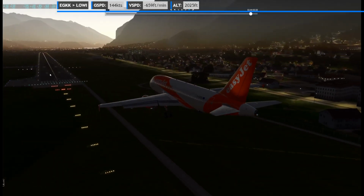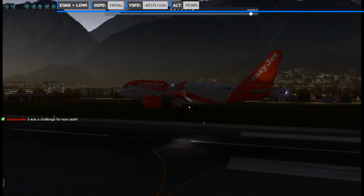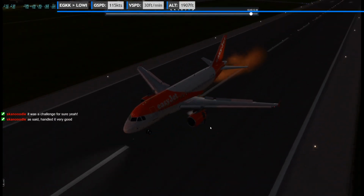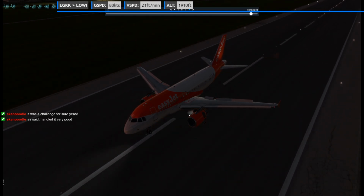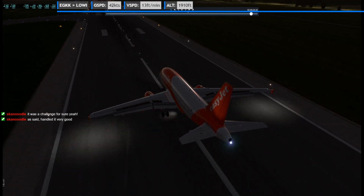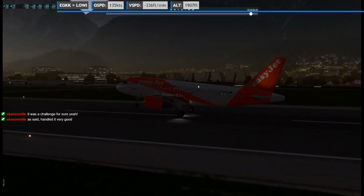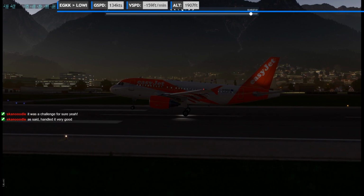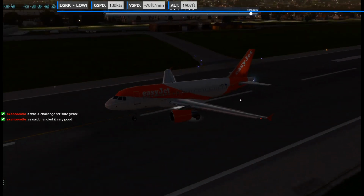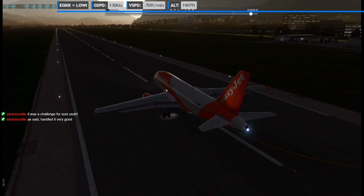Right, I know this was long, because it's a touchdown zone. I think we might have even been outside it, but you hear I kill the power there because I knew we were too high. Just long. But look at that centre line compared to before. I'm getting better. I've managed to hold the centre line a lot better than I did earlier. It was long. Technically, that probably should have been a go around, but I honestly thought I was down by then. So, what's that? I don't know. 100 yards long. We would have always stopped in time, but technically, I suppose that should have been a go around.